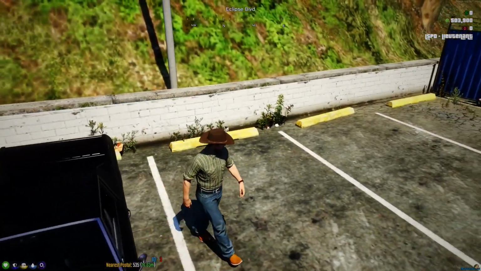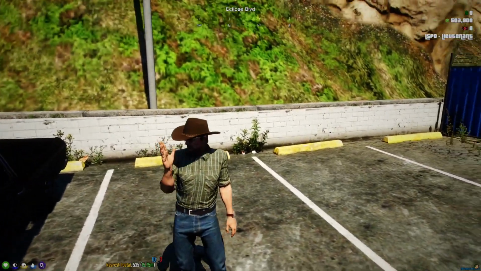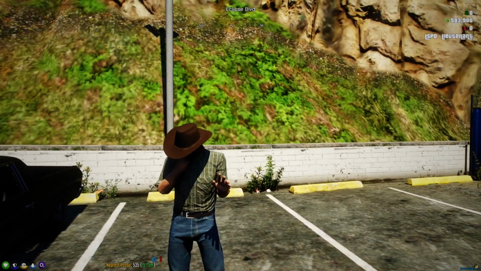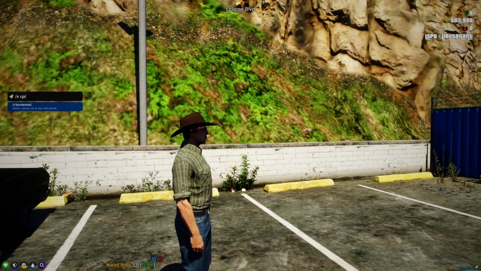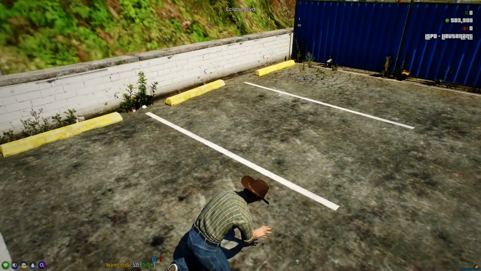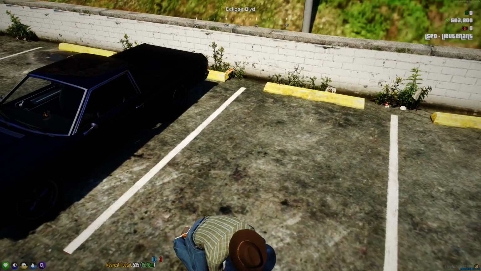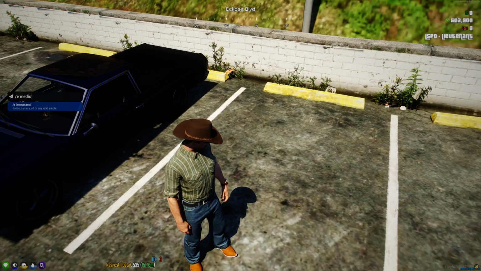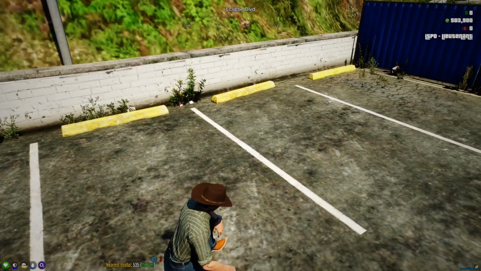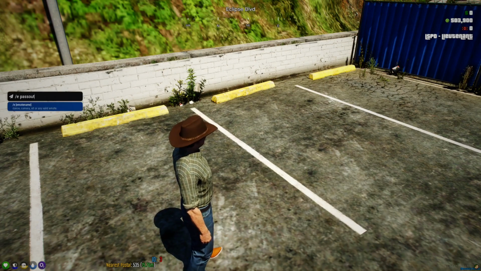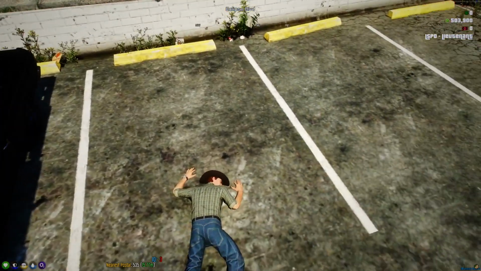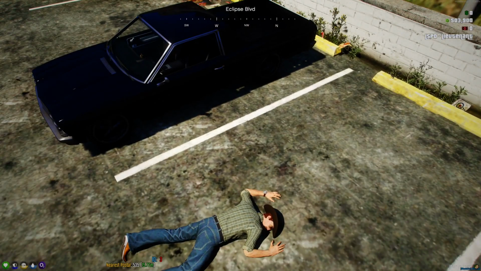Right, let's get out of the character, and then obviously you've got the other ones. You've got your stink. And obviously you've got all your other ones that are linked to CPR. You can do CPR. You can do your medic, and you've got your pass out as well, etc. Basically, the world's your oyster, you can add as many or as few as you like.